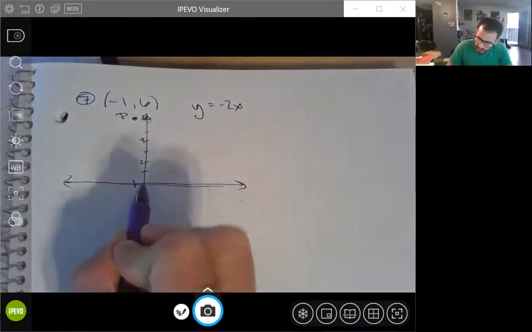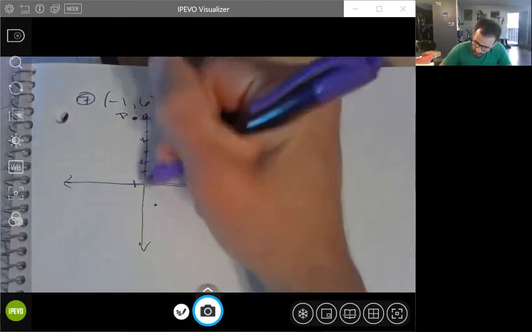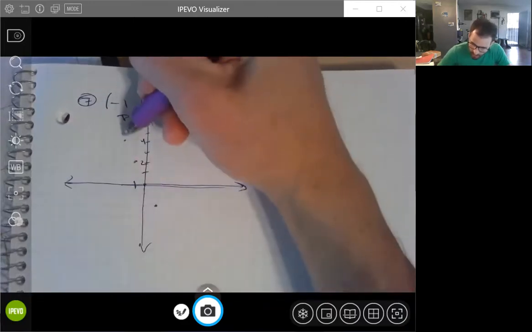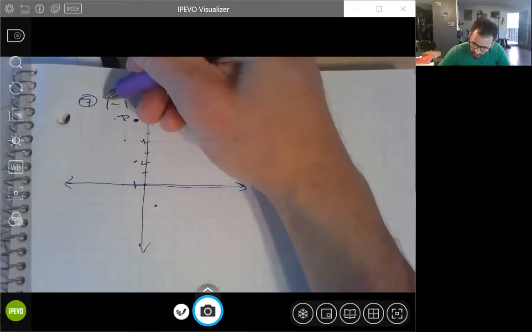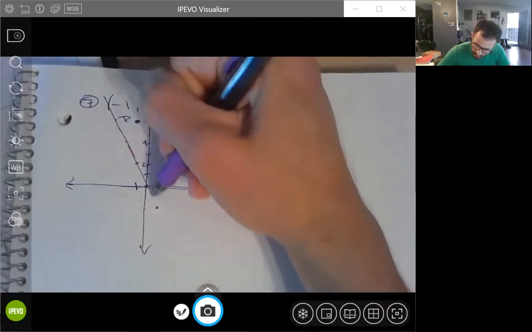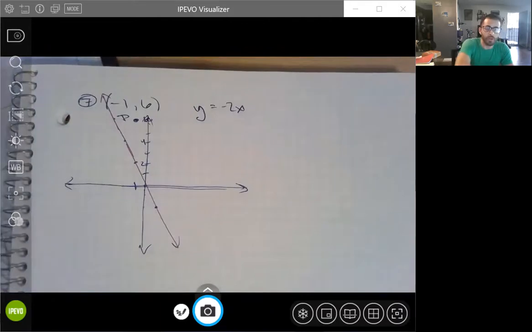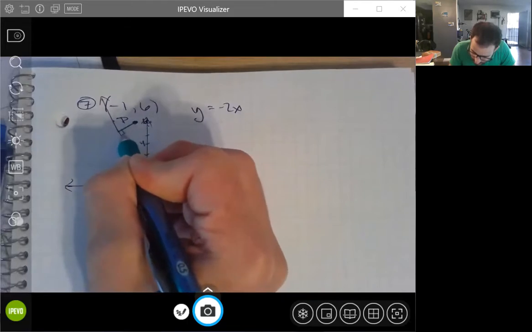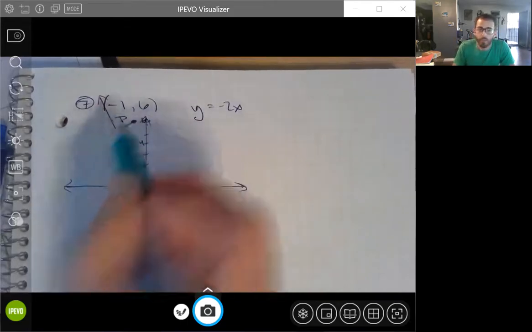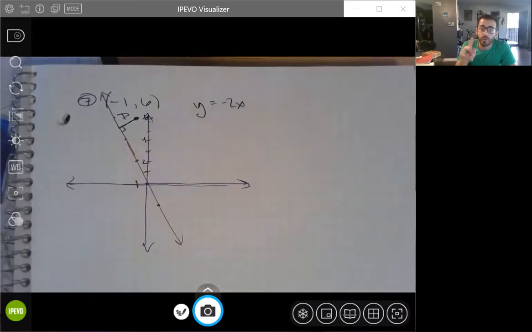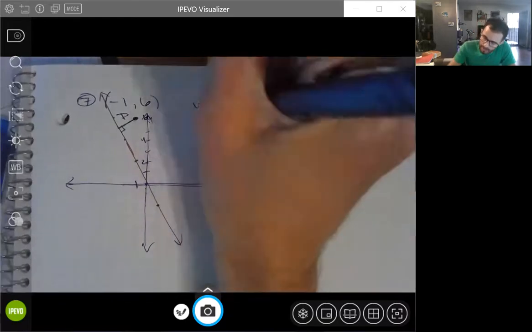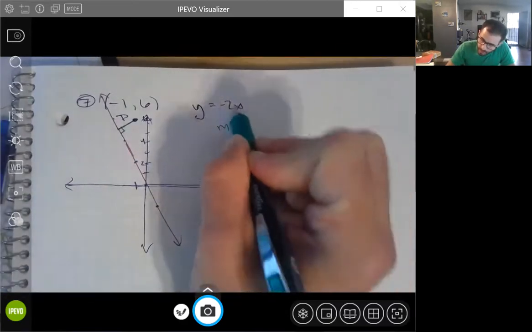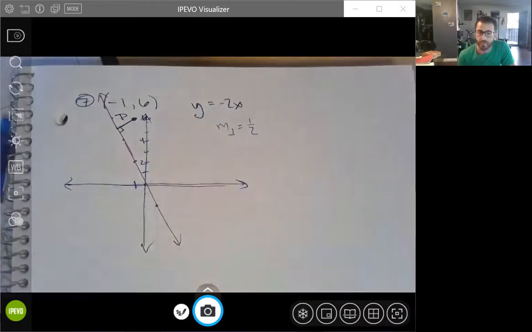The y-intercept is 0. We go down 2, right 1, which means I can go up 2, left 1, up 2, left 1. Notice that I'm trying to go in the direction of my point. Here's an approximation, but the shortest distance from a point to this line would be a perpendicular line to that line. That means my new slope is going to be the opposite, so positive, not 2 over 1, but 1 over 2.